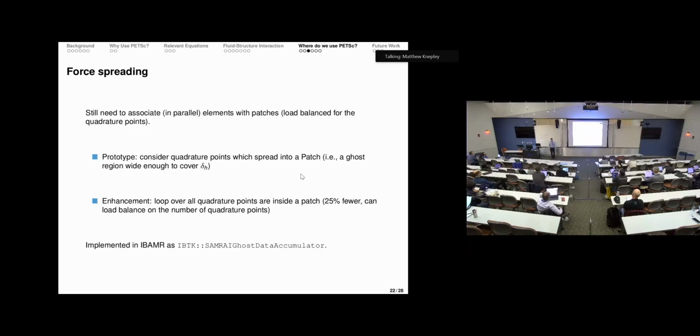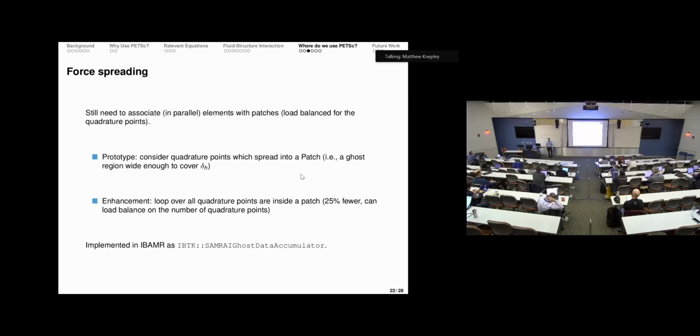There's some work associated with each quadrature point. And so, okay, if I know how many quadrature points are in a patch, I can say this patch has 500 work units. But you can't load balance based on ghost data that well. It's kind of a question of who owns the ghost data. You can't say, okay, this is the amount of data or work in this ghost patch, please make sure that this work that you don't own is somehow accounted for. It's really just too difficult to do in some sense.